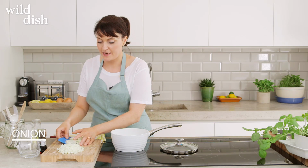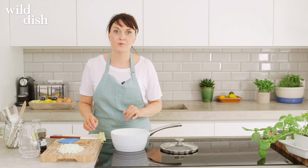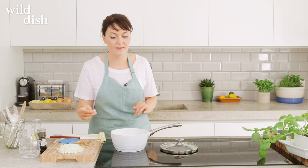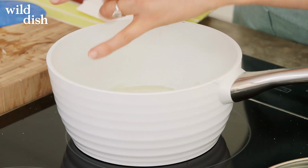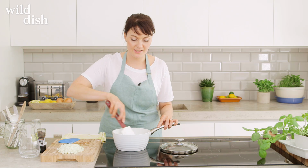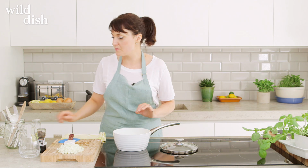So I've had this heating up for a couple of minutes. You get your sliced onion and straight into the pan. It's also really important that you start seasoning your onions at this stage. If you season them at the very end, that's when they start to taste the salt and pepper, but if you start seasoning them now, that's when they start to take on the flavours naturally. And then give it a little stir. And this is when you need to be patient with your onions.